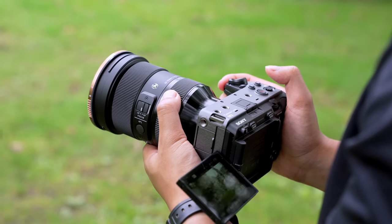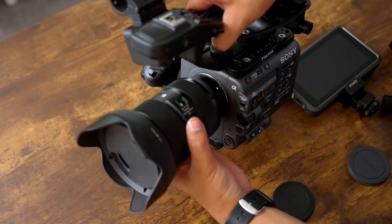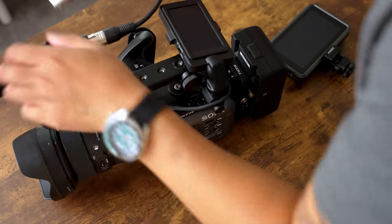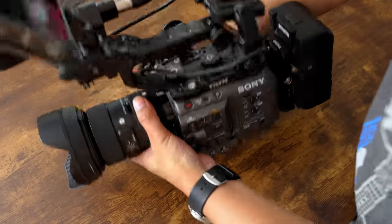The only big downsides that might be an issue for some people: firstly, the lack of image stabilisation. This is not a huge deal breaker for me personally, as cameras like the A7S III and FX3 have IBIS built in, and with the FX6 which doesn't, I usually have it on a tripod or gimbal anyway — just something to be aware of. The other thing that wasn't an issue for me but was for a colleague was the weight. At 800g, you're going to feel it if you put this on a camera like the FX6 with a monitor, mic, and V-mount battery — it's not going to be an easy rig to carry on really long shoots. The Tamron by contrast is much much lighter and more compact, so if you don't like heavier setups that's definitely something to consider.